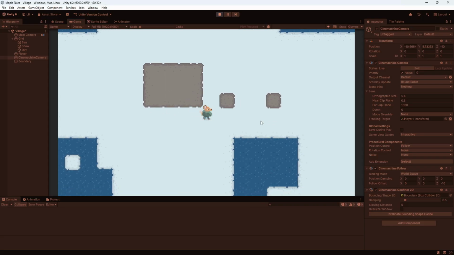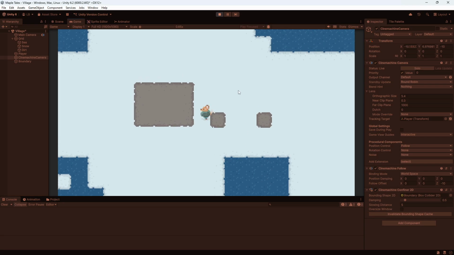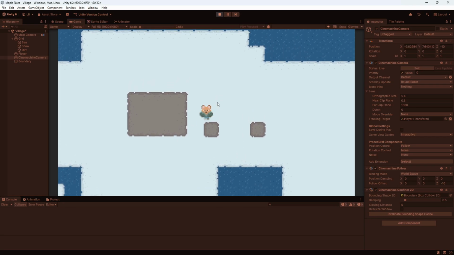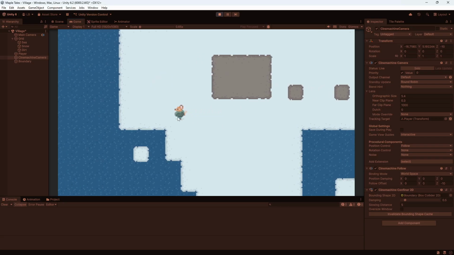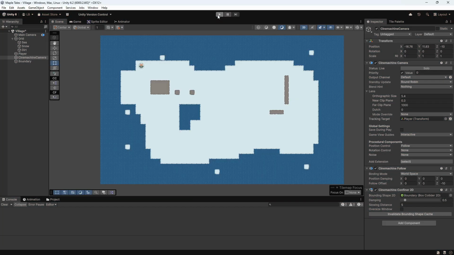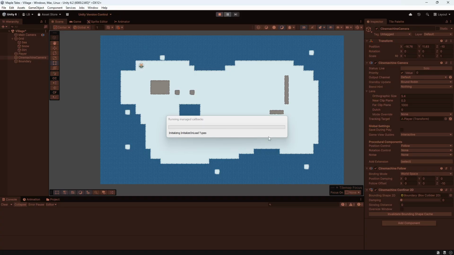Nice. But I'm sure the sharp-eyed amongst you will have noticed that as I'm moving my character around in the middle, he's absolutely fine, but as we get towards the edge now, the juddering comes back again. And that's because, lo and behold, damping and slowing have made a return to us. So if we just close this one down, then we come back over here, we do not want damping. Damping does not do anything here, and we want our slowing distance to be 0. We want the camera to just go straight to the boundary and then stop. None of this trying to do fancy effects nonsense.